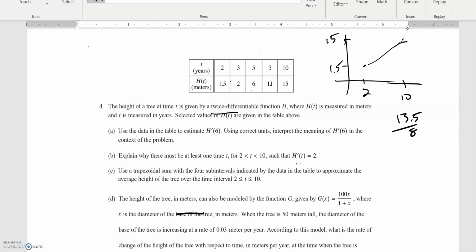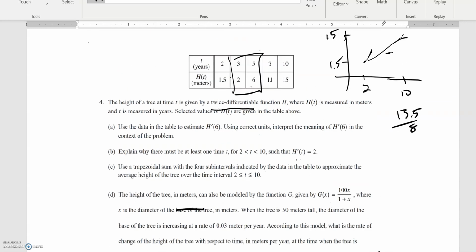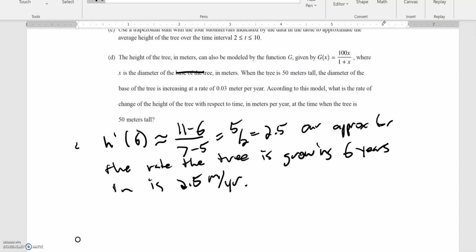But they did say it was twice differentiable. So I've got two possibilities here. One possibility is I could find what the slopes were and show that there was a time when the slope was above that, and a time when the slope was below that. And since it's twice differentiable, that means the slope is changing gradually, and somewhere in between the slope would be 2. But I did notice that between these 2 points, the slope is actually 2. I spotted that one. And so that seems like the easier way to go. And so that was for A.